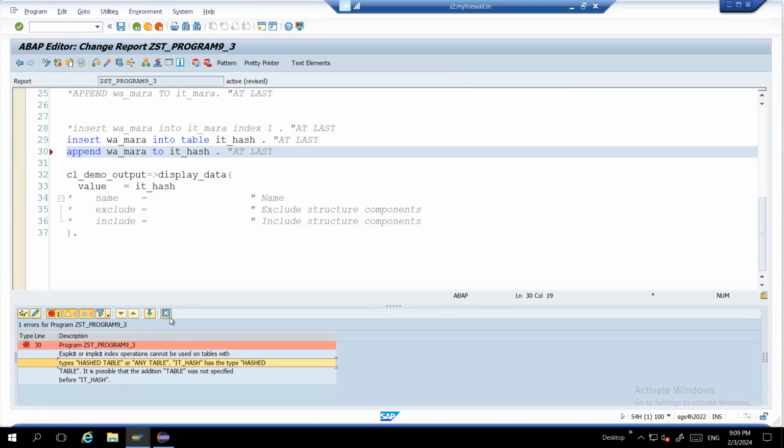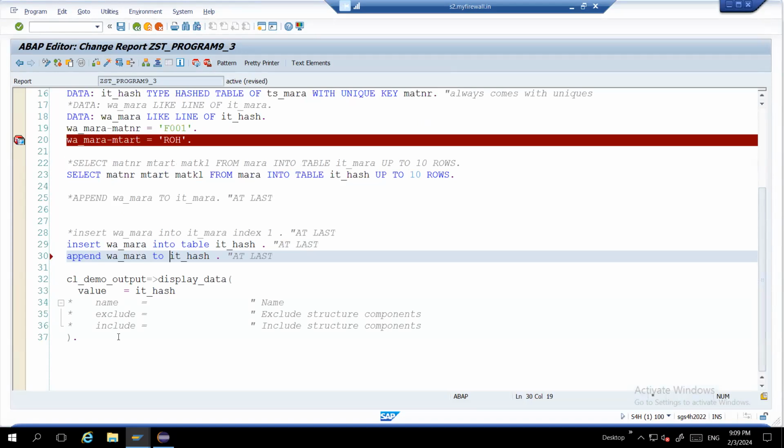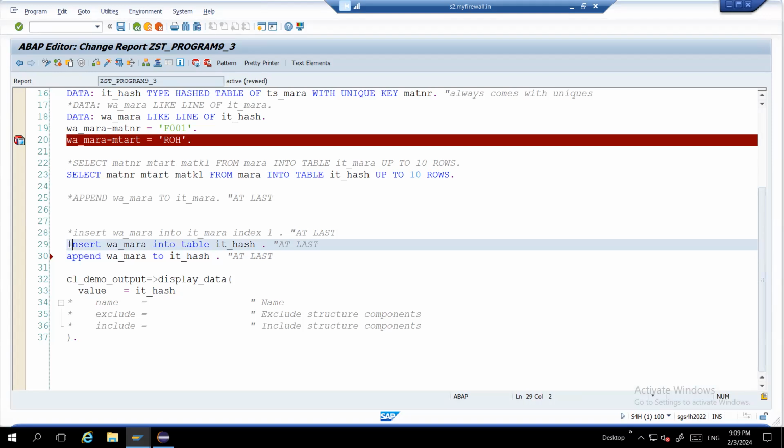So what it's telling is that you cannot use append, because append will try to insert at last. At last means it's trying to determine the index, right? And index based operation is not supported with the hash table. But if you use insert, it will automatically find the correct place by identifying the correct hash key, and it will put it there.